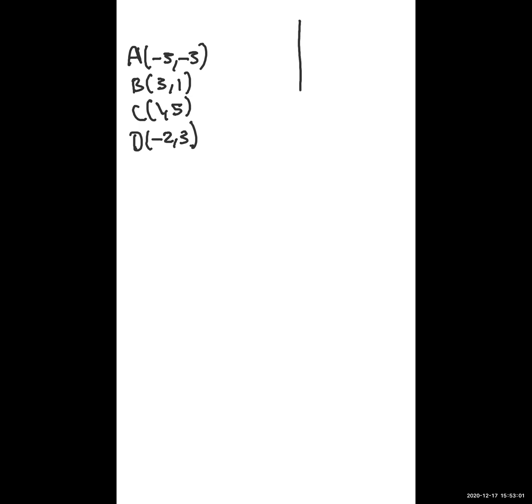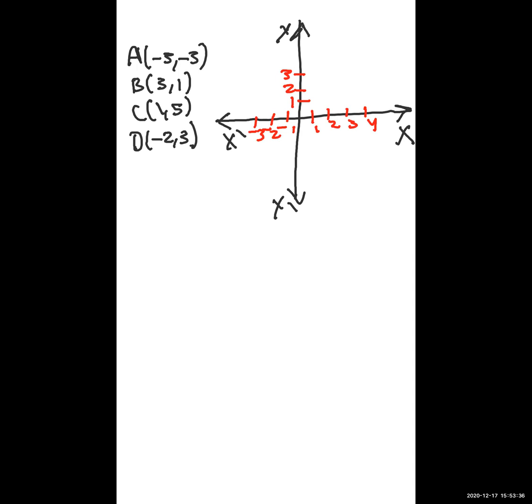Now, the XY plane. This one is X, this one is X dash, this one is Y dash, and this one is Y. On the X coordinates, -3, 3, 1, and -2. So 1, 2, 3, 4, -1, -2, -3, and then Y till 5 from positive: 1, 2, 3, 4, 5, and -1, -2, -3, -4. Now start to represent the points. The first point is A, (-3, -3). -3 on X, so on the left, and -3 on Y, so it will be on the bottom left.